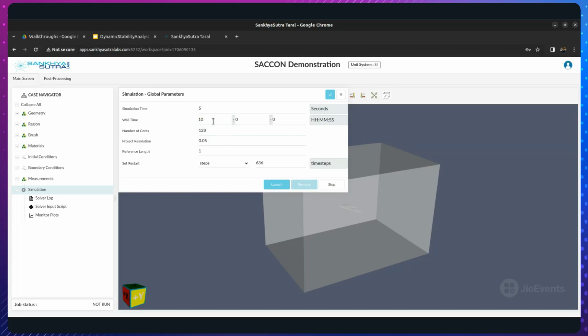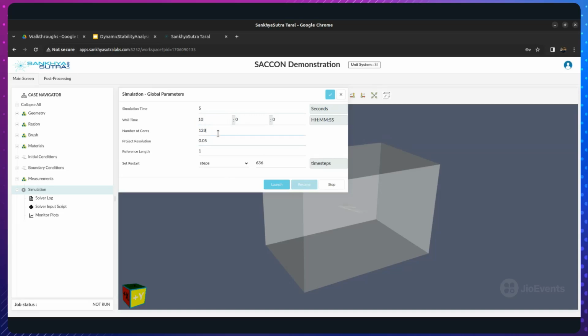Now, it is possible that your 5 seconds of simulation complete before the 10 hours are reached, or it might also happen that within the 10 hours you are able to simulate only, let's say, 2 seconds or 3 seconds. So regardless of what the case is, whichever is earlier, if you complete 5 seconds, then it will automatically exit. Or if you reach 10 hours but you're not able to complete the 5 seconds, it will still exit, and you'll probably have to restart your simulation if you want to reach 5 seconds. So you should set this wall time parameter appropriately.